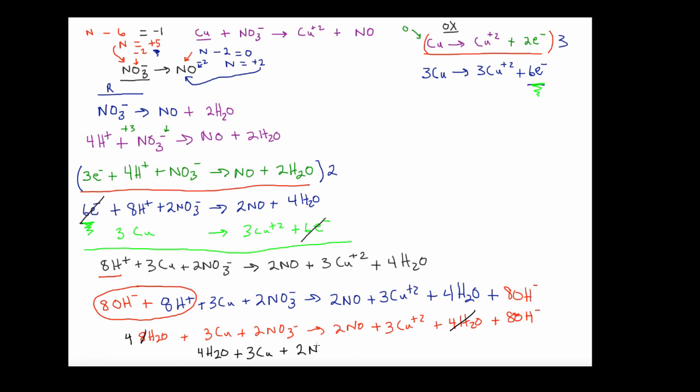And sorry about my writing. I know that my coppers look like calciums. Just make sure that you realize that I have bad writing sometimes. All right, and then our 8 hydroxides. So this is the final equation. Solution redox, it is a net ionic equation, so it does not contain any of the spectator ions.